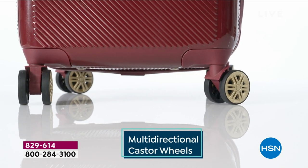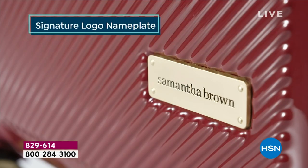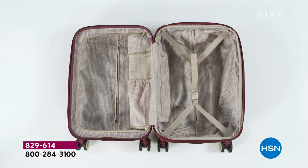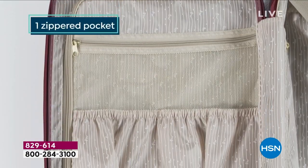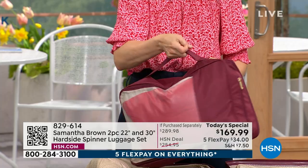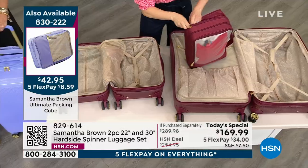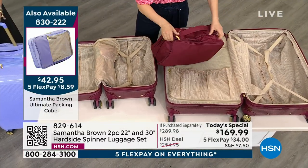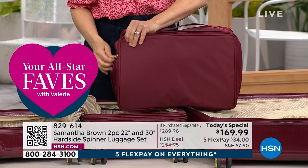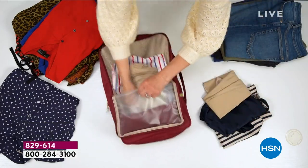Before you close that up, guys — in case you were channel surfing and didn't see it last hour — we have to talk about her brand new packing cube. Virtually everyone who's picking up today's special is also grabbing the packing cube. This one is brand new. Right now, I have all the matching colors to go back to the Today's Special. This is my ultimate packing cube — it is only one because it does the job of many. It has a wonderful zipper that unzips so you can expand it to be a major big packing cube, and you can also use this to compress.